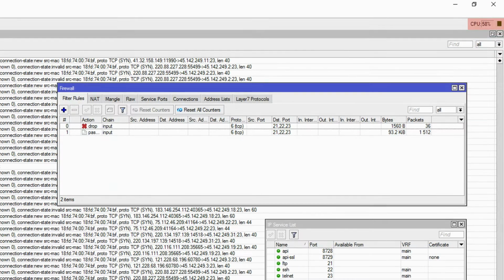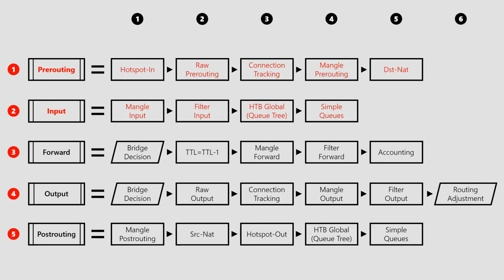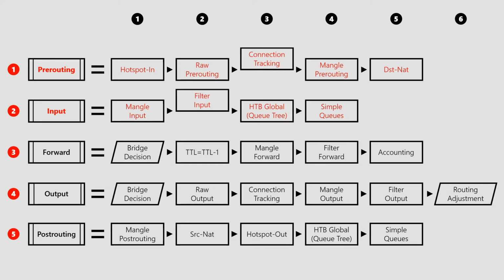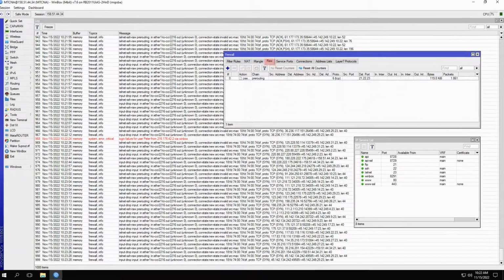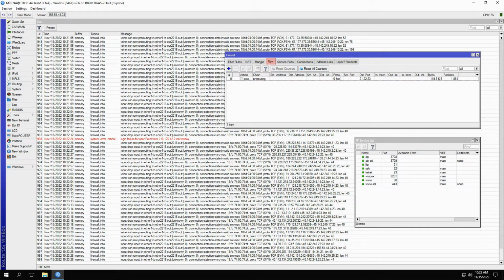However, even though we're seeing a notable decrease in CPU usage, that is not enough, and the router is still under traffic pressure. The reason is that, as mentioned before, the filter input stage comes after the connection tracking stage. Therefore, the traffic flood is still being registered in the connections table, and the router continues to process each incoming packet here. Therefore, to create a more efficient firewall barrier, we can refer to the raw table and create a raw pre-routing rule that will operate before the connection tracking stage.